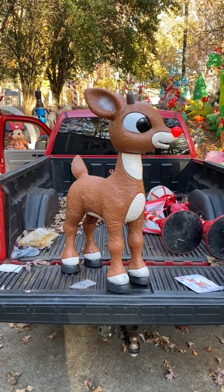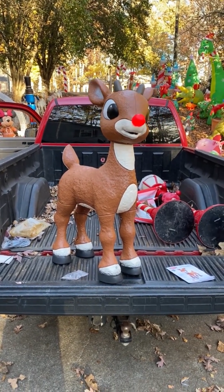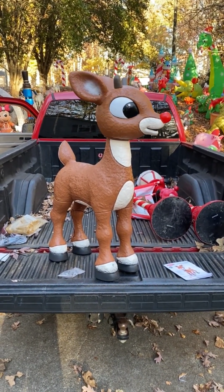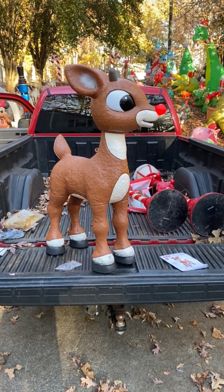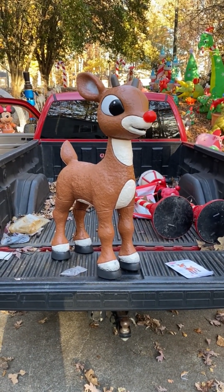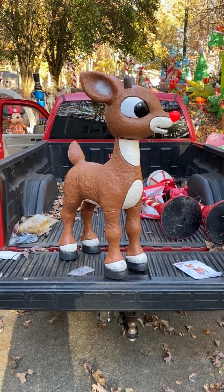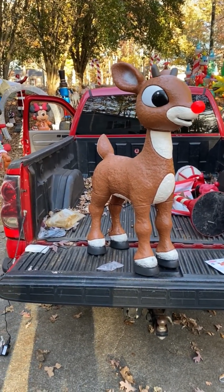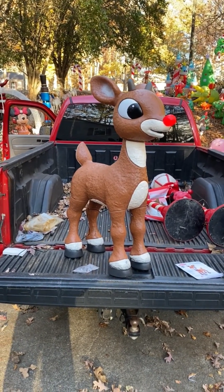We'll be back. And we are back with Rudolph out of the box. Absolutely. And fully assembled. Right off the bat, yes, he looks as good as what you see here. He is amazing. Techie did a great job with this, knocked it out of the park. Like I said, I'm really, really impressed. Not really something I expect to see from them. I think this will be more of an SVI type thing. But they did it. It looks absolutely awesome.